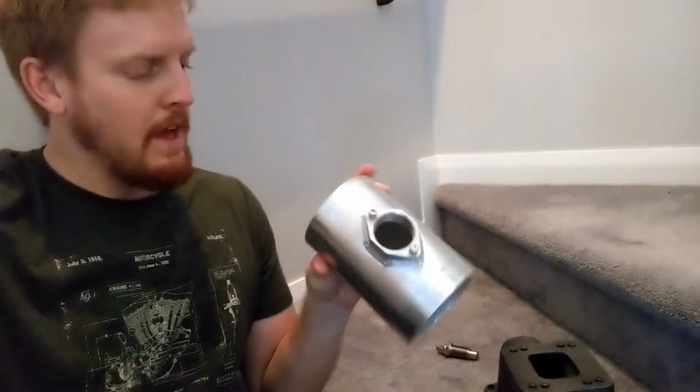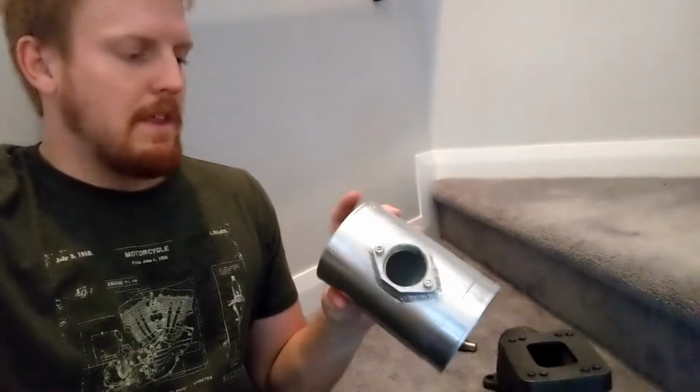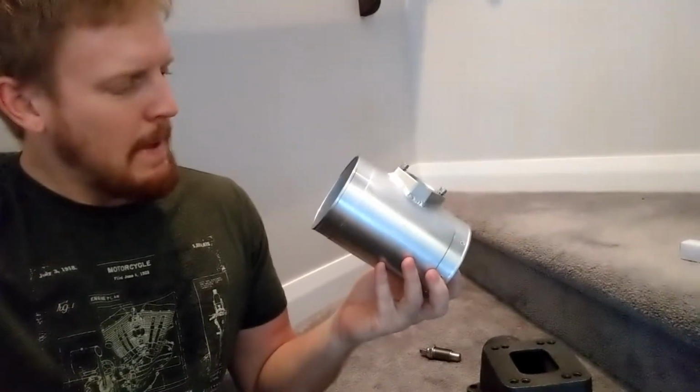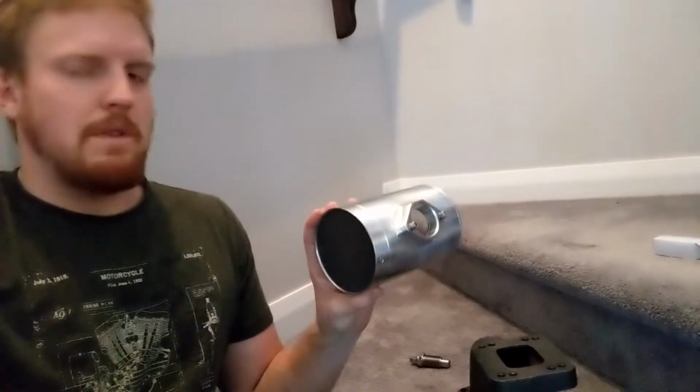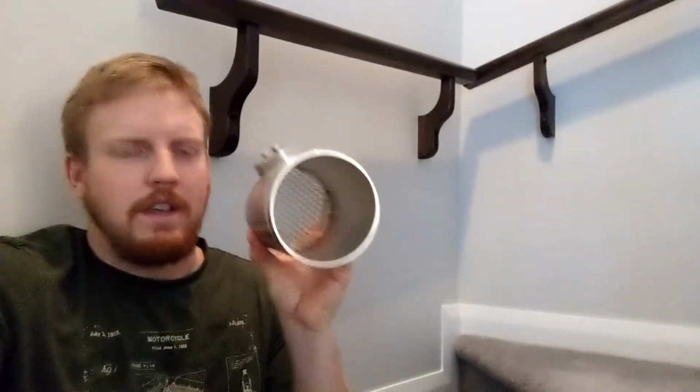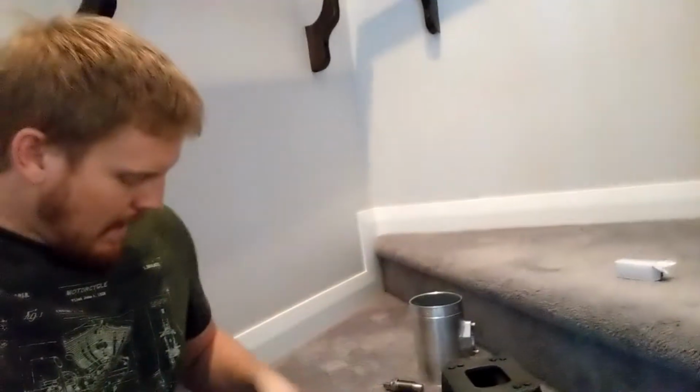Got a 4-inch MAF sensor housing, which is another big thing you need if you're doing turbo. You can do lower power numbers and lower boost with the stock one, I think, but this just allows more air. Obviously it's bigger. This is 4-inch. I think the stock one's like 2.5 or 3 maybe.